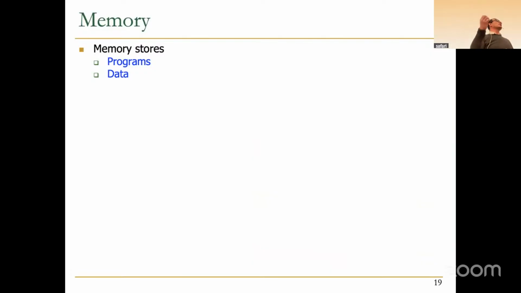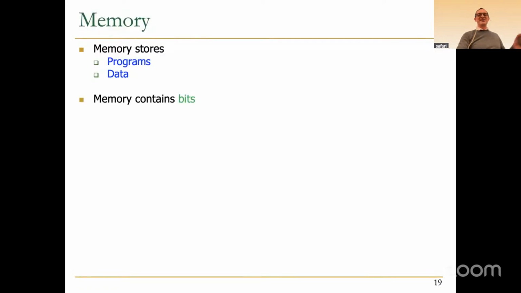So what does the memory store in the von Neumann model? It stores both programs and data. And actually, there's no distinction between them. If you just look at memory, it's all bits. There's nothing that says, oh, this is a program and this is data. You don't distinguish between them in memory. You will distinguish between them when you're processing, when you're actually executing instructions, as we will see. So the control logic, the control unit, treats a particular memory location, a memory address, as containing an instruction versus data, depending on when it accesses it. This will become more clear.